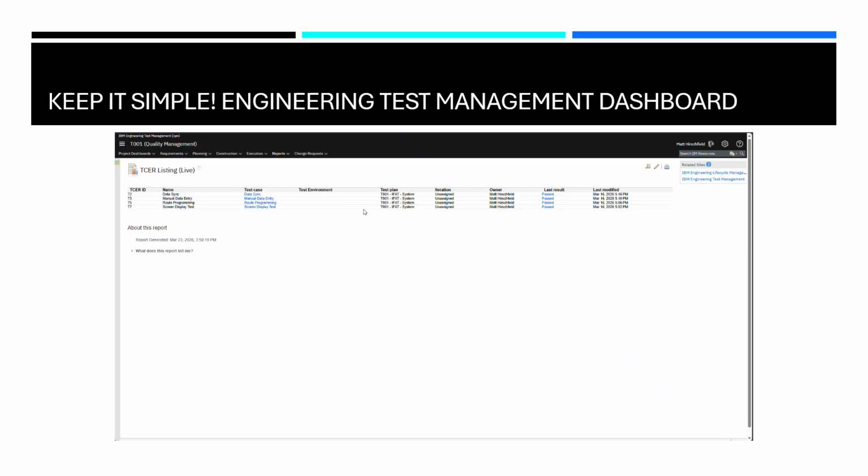The other thing about our test case ATM test reports is that IBM provide a little bit of insight into what the test is actually showing as well. It lists all the test execution records based on the selected parameters. So there we go, we've got test cases, the test plan each is assigned to, and the last result. Okay, and we can click and drill down further into those.